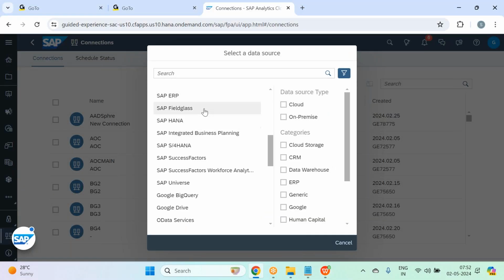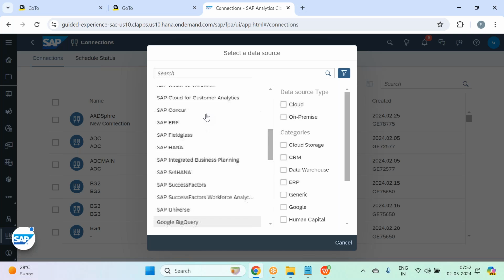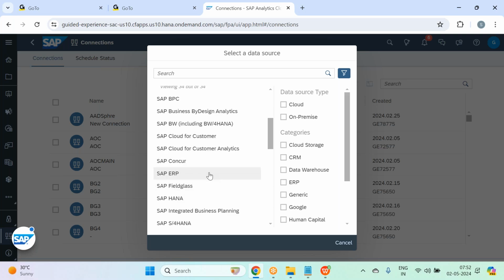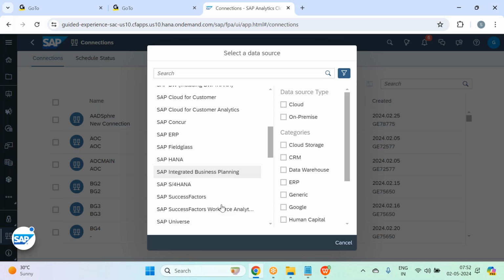So generally, we can connect with a wide range of SAP and non-SAP applications. You can connect with SAP's business applications right away in an import connection. Not only BW and HANA, you can connect with SAP's business applications like Business ByDesign, C4C, Concur, ERP, Fieldglass, IBP, S4 HANA, SuccessFactors. So these are all business applications, right? The transaction data is present there, and you import the data. Import is a physical import. Import the data physically into SAP Analytics Cloud and store the data within SAC.